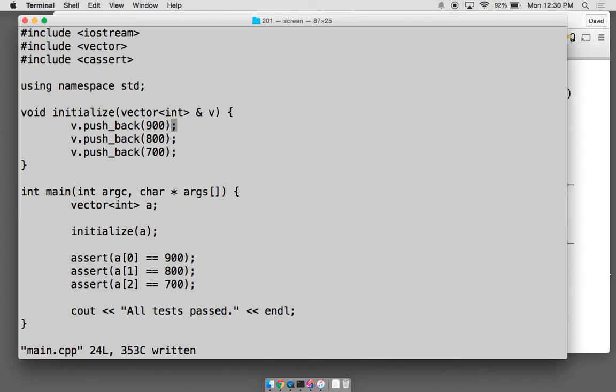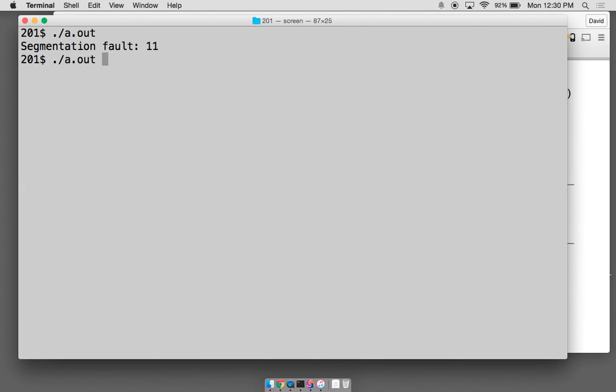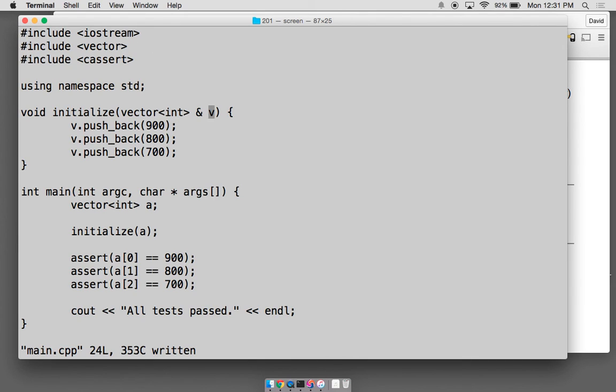So now let's see this thing run. It has passed. We got it now. So this is a topic I said I was going to talk about later, and I talked about it now. This is called a reference parameter for functions. It wasn't very meaningful when we introduced functions, but now it's meaningful.